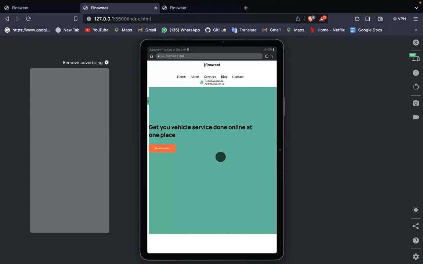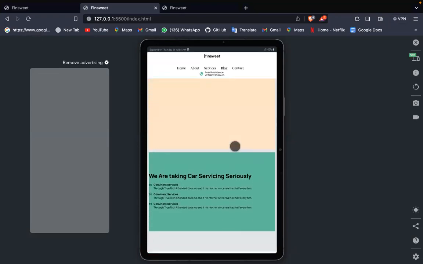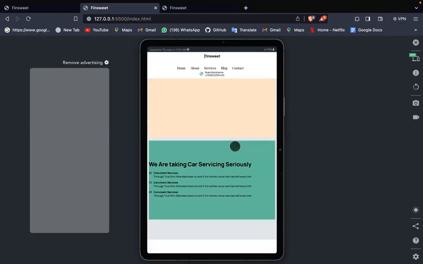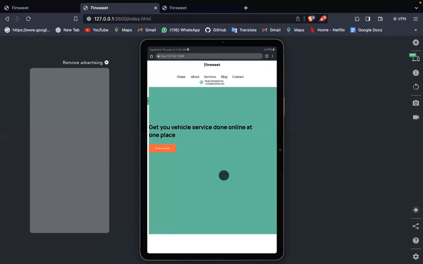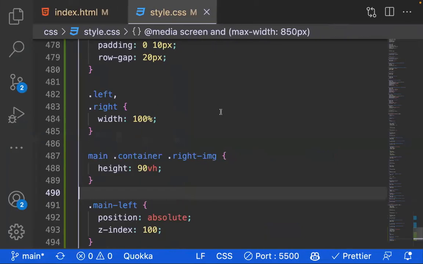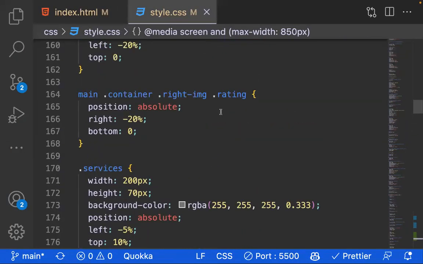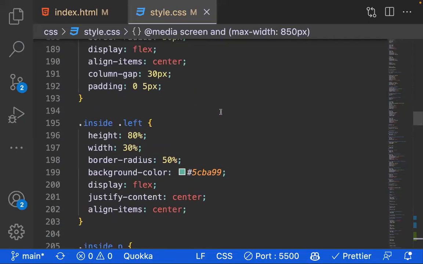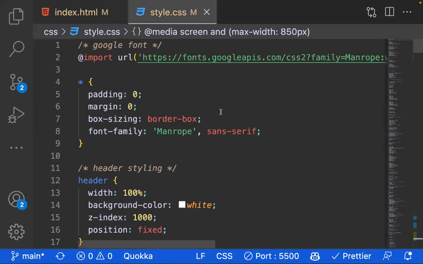All right, so now our left is on top of the image. So what exactly do we want to achieve? We want this content to stay at the center of the image. I believe this is not affecting others. Yes, it's not affecting others. Everything is fine. It's only affecting this one because we passed a different class to it. All right. So now let me remove the background. Remove the background. Where is the container?